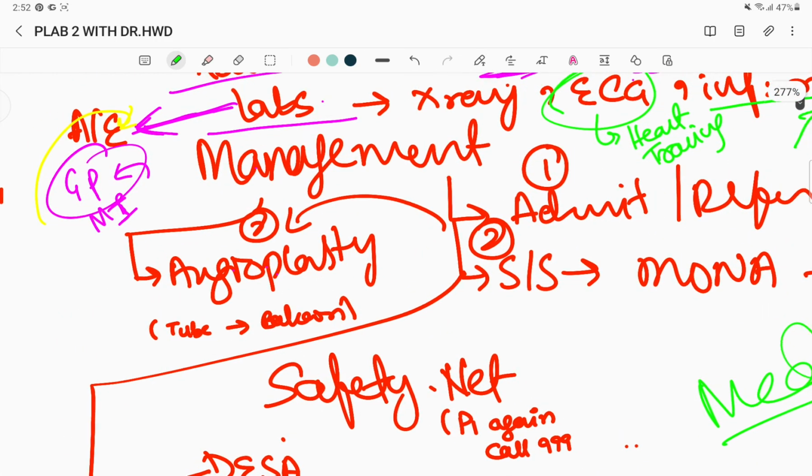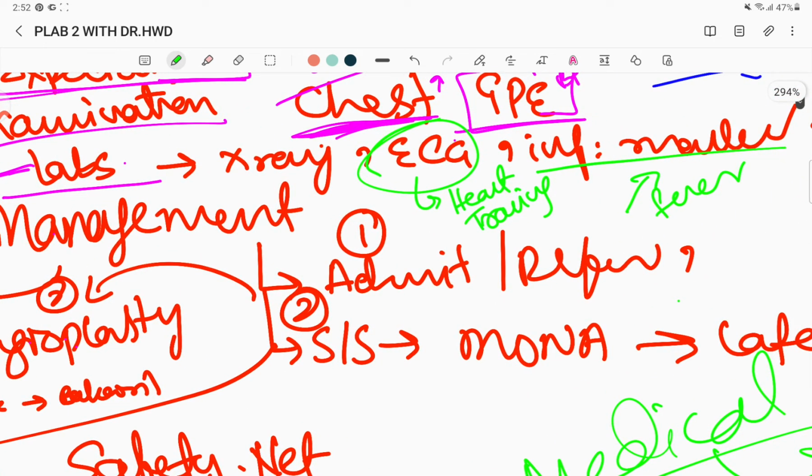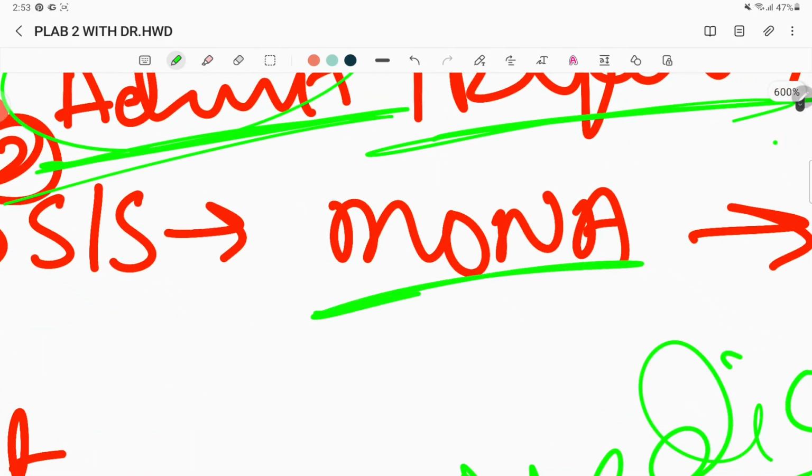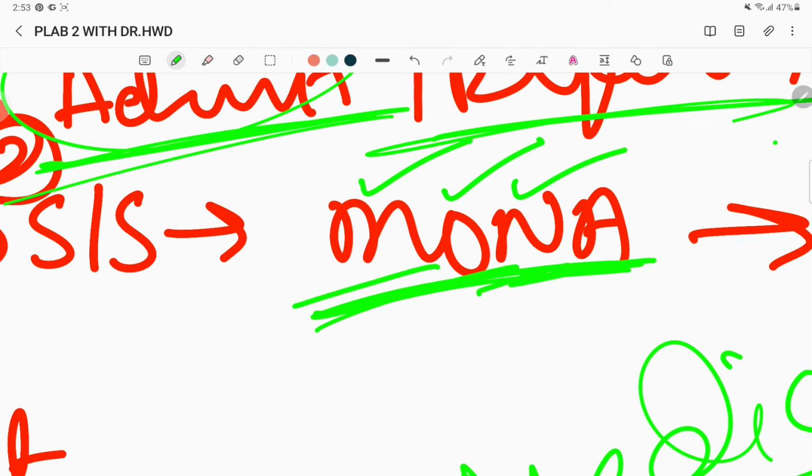So, in the management, the first thing is, depending on what the patient's going through, admit. If the patient's got a stable angina, would you admit them? No. You would refer them to a cardiologist. But if he's having a chest pain so bad that he cannot sit or talk and he's saying, doctor, do it hurriedly, I want to sit, I want to rest, I don't feel like talking, admit them. Admit them, because you're going to treat them with MONA, right? Which is what? Morphine for the pain, oxygen, nitrates, and A for what? Aspirin. You're going to give them aspirin for that. Nitroglycerin, oxygen, morphine, aspirin. This is for the chest pain, all right?